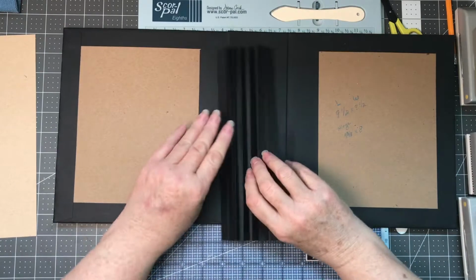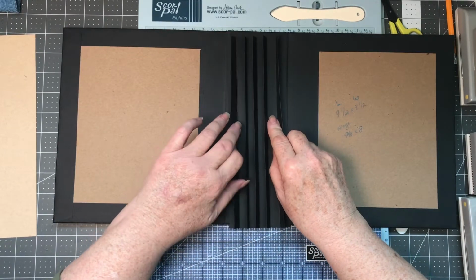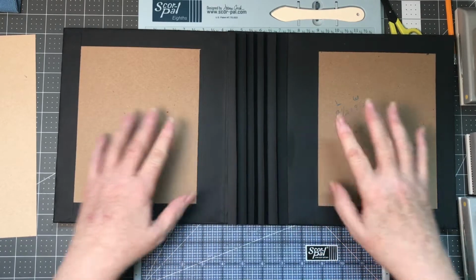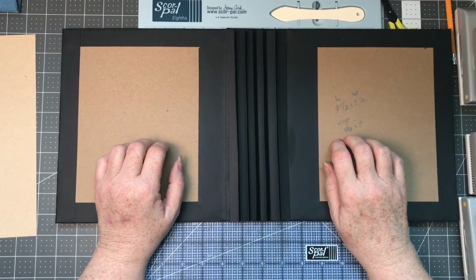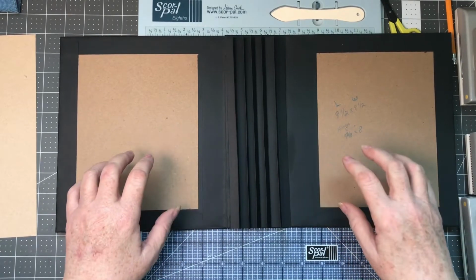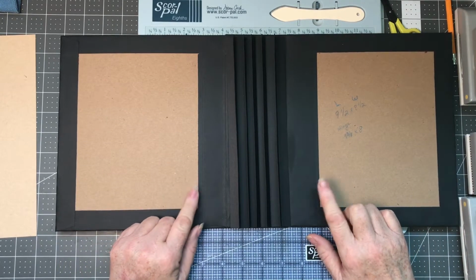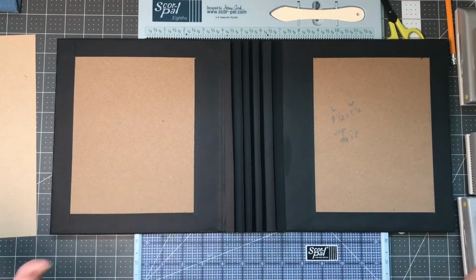So that's a little bit about my hinge build, how I put it together. And you can choose how you'd like to put everything together as well. I will also attach the link down in the box for the video that I have about putting this mini album together.